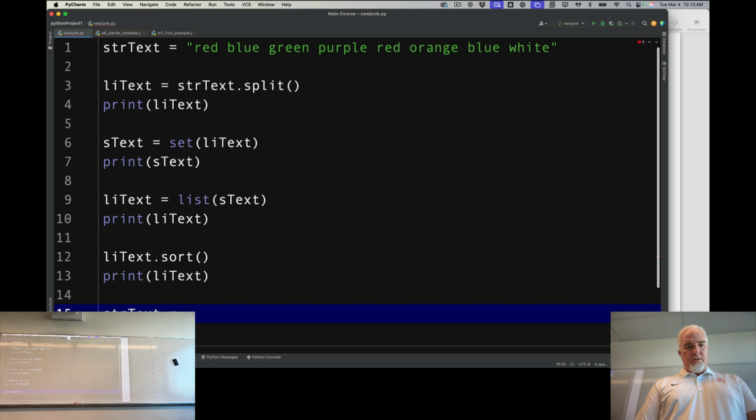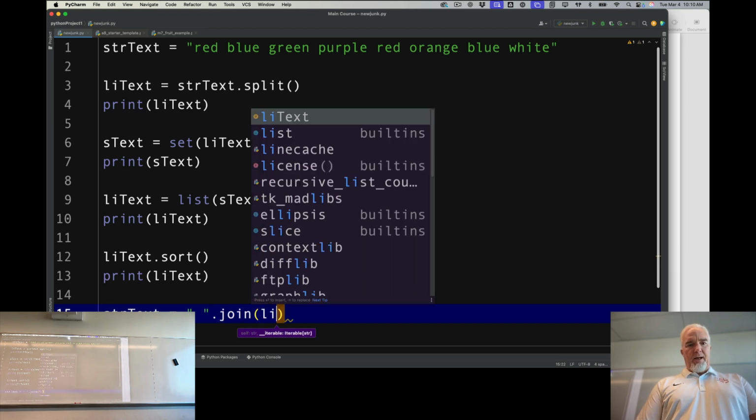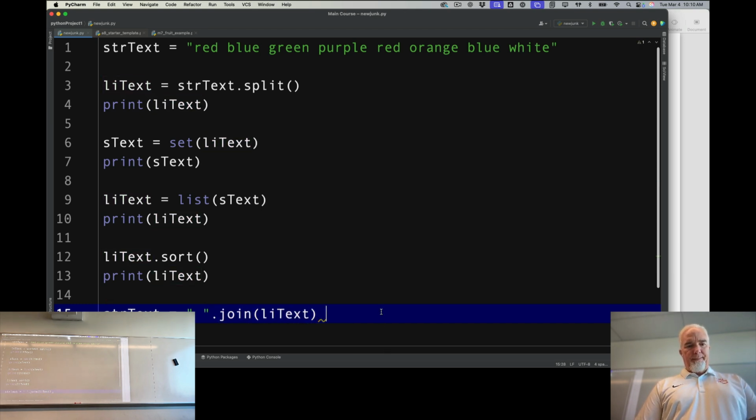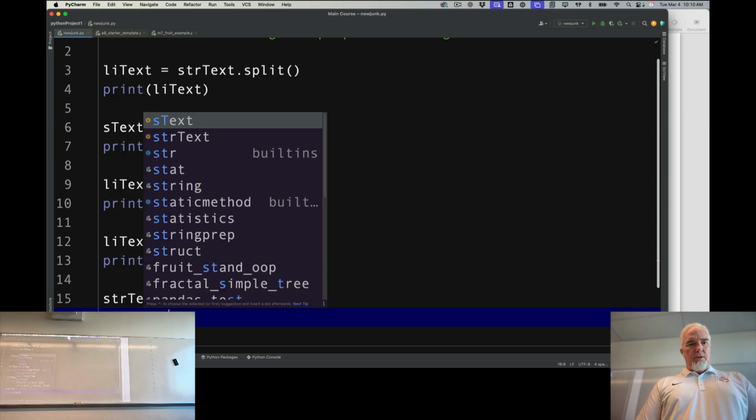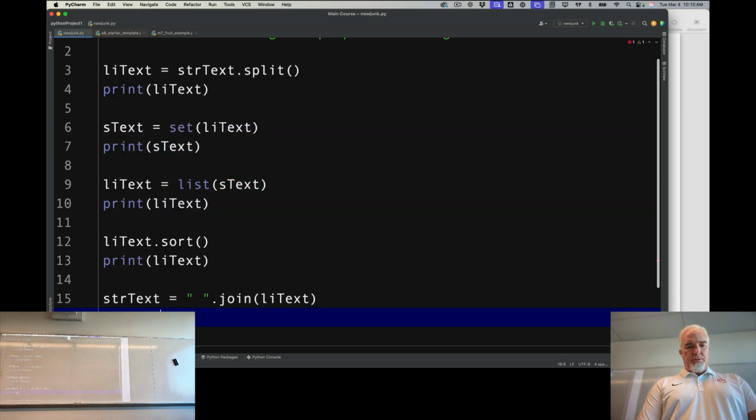Str text equals to the space, so I'm starting with the glue, join li text. And then we'll print it one more time. Str text, there we go.